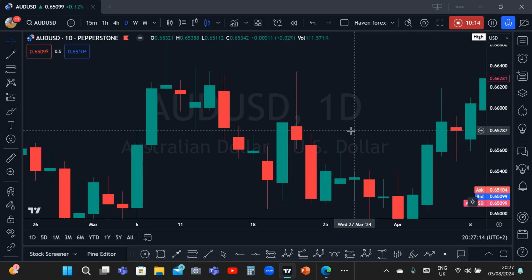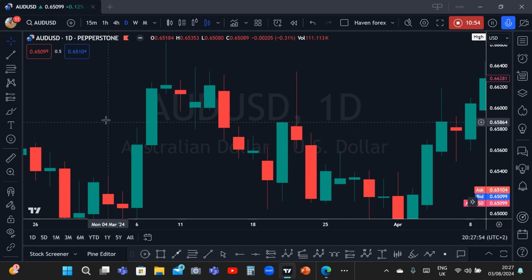So at that level of resistance, you see that pin bar prints with a very long tail, but don't enter immediately. You wait for the next candle to start printing, and once that one closes, that will confirm the reversal. You will just take your position. I tell you guys, if you work like this, you will not always miss an opportunity. And this very strategy is something that is very, very profitable.